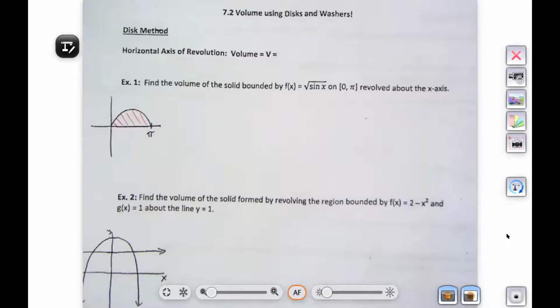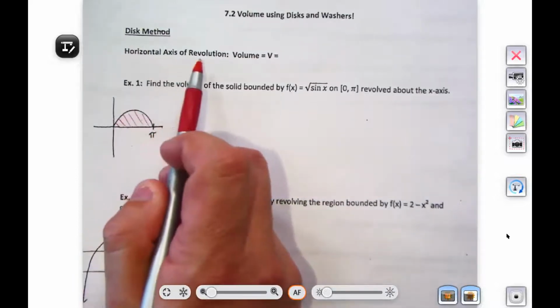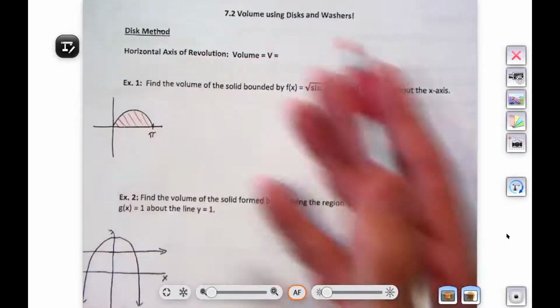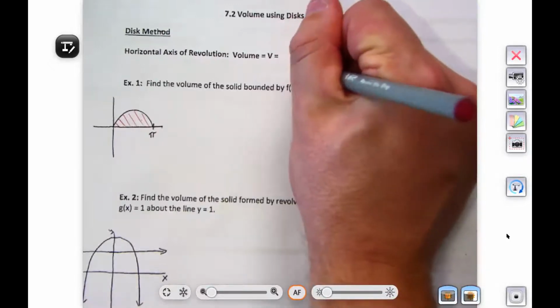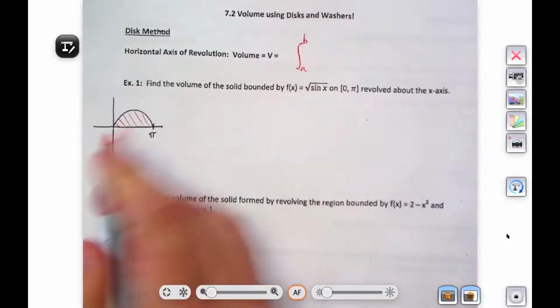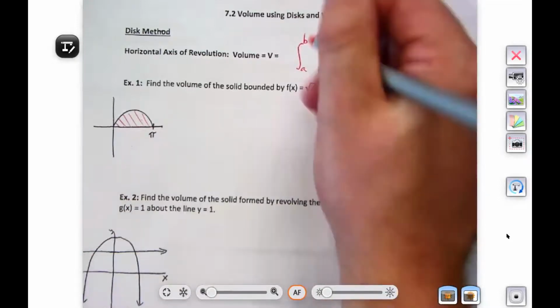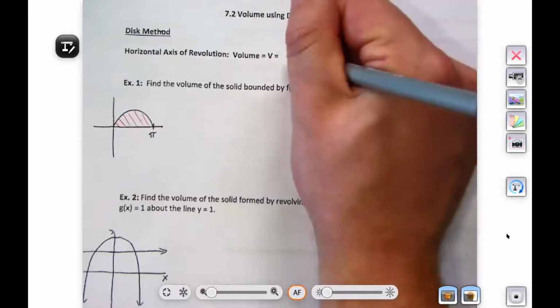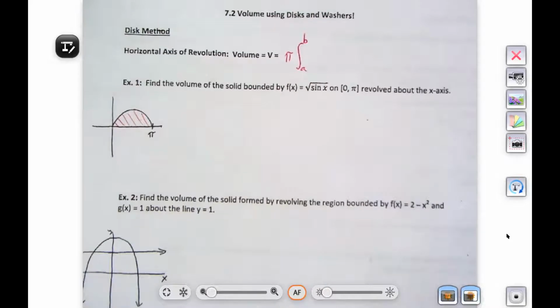Can you guys picture that? I'm not good at picturing it, but that's what's getting created. When you spin around a horizontal axis of revolution, or a horizontal line, here's your formula. We're going to integrate from a to b, so from the most left value to the most right value. You can put the pi inside of the integral, but I always like to take constants and pull them outside. It's going to make your integration a whole lot nicer when you're not working with that pi inside the integral. So you have the pi on the outside.